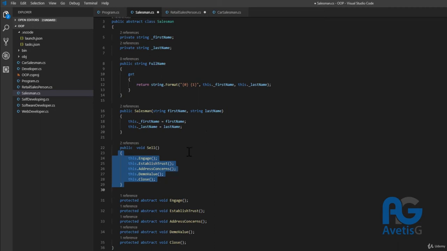Now, abstraction is the reason why we perform encapsulation, because encapsulation on its own is just a blind process. We can just say, hey, hide this field, show this property, show the constructor, show the sell method, hide the methods only for the inheriting class.